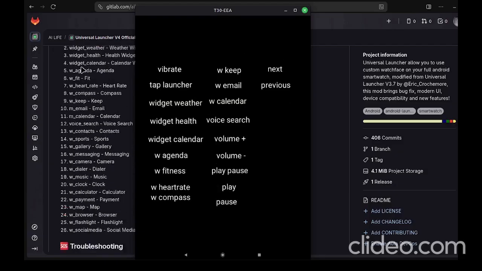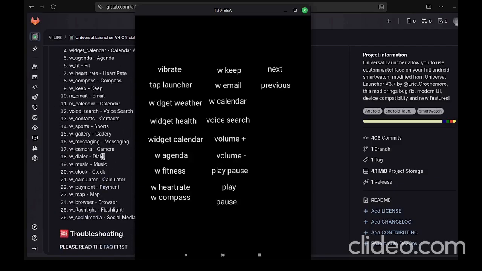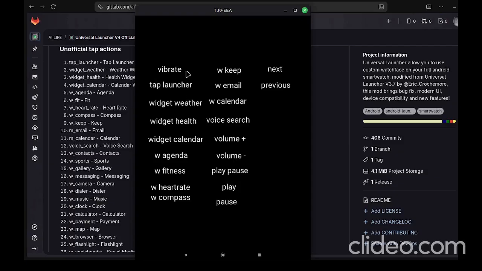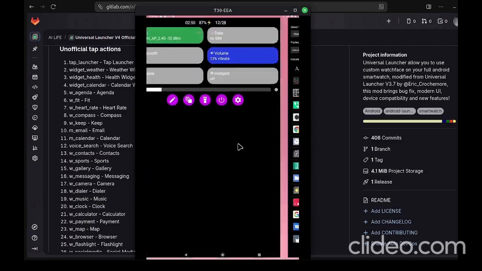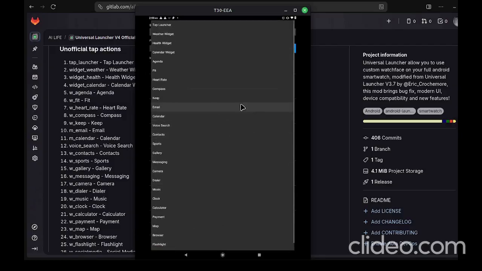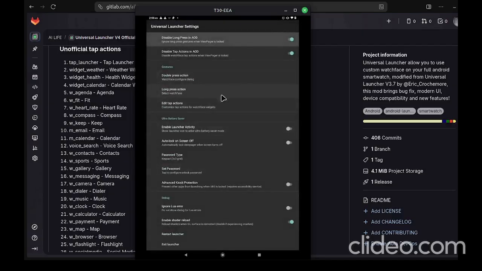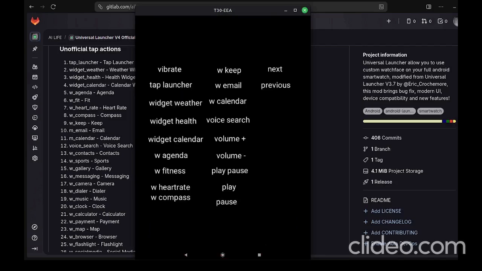I have all the tap actions listed here. Everything you can possibly need is here. And when they install the watch face, they just go to the tap action editor and correlate the tap action with the app on their device. That way you don't need to edit the watch face option and don't need to edit the time error manually.